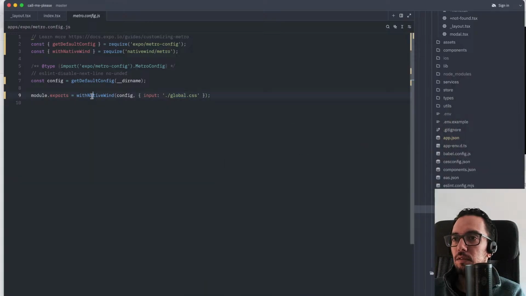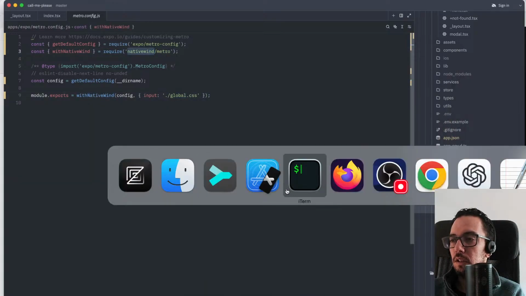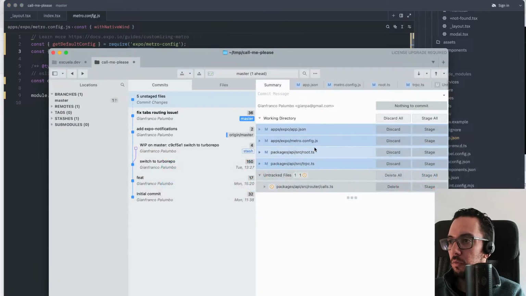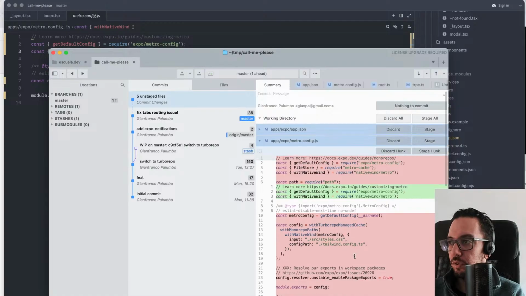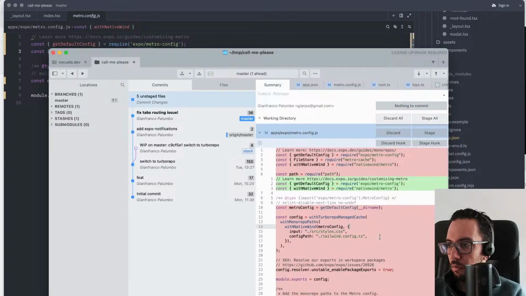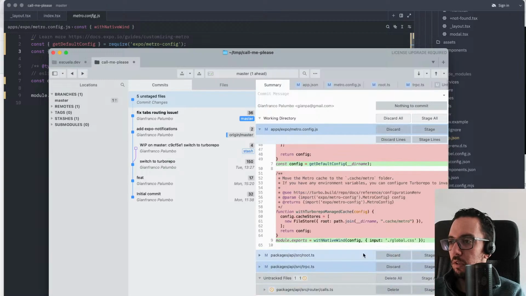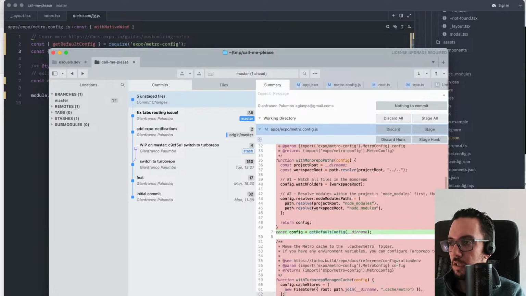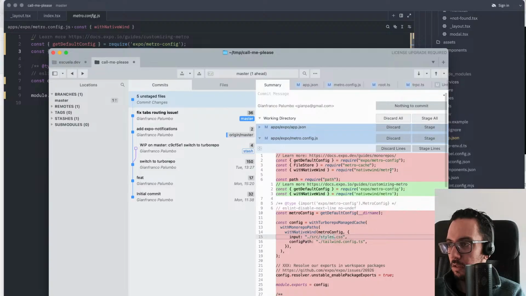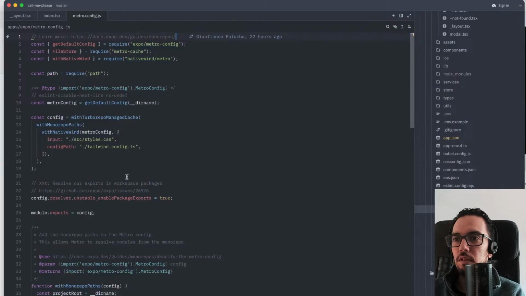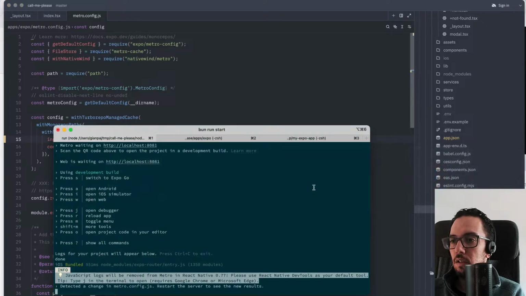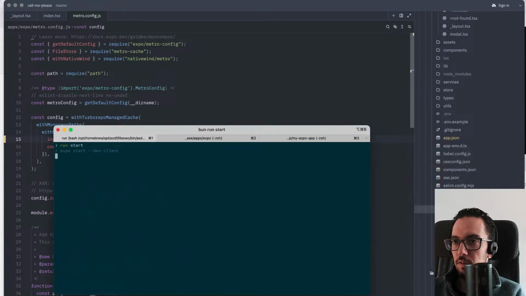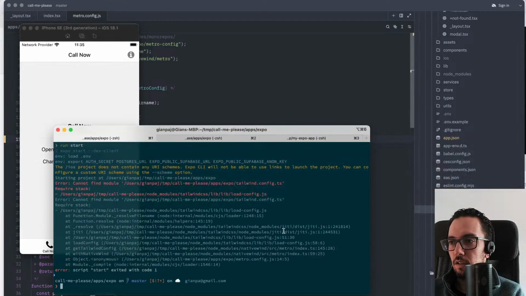It includes to load native wind, but the one that came from the turbo package has some caching. Why do we need caching? Oh, because this is turbo. Yes, I think we need to revert these files and just use this global CSS instead of the styles. So yeah, let's revert, call it global, stop everything, make sure everything keeps on working.